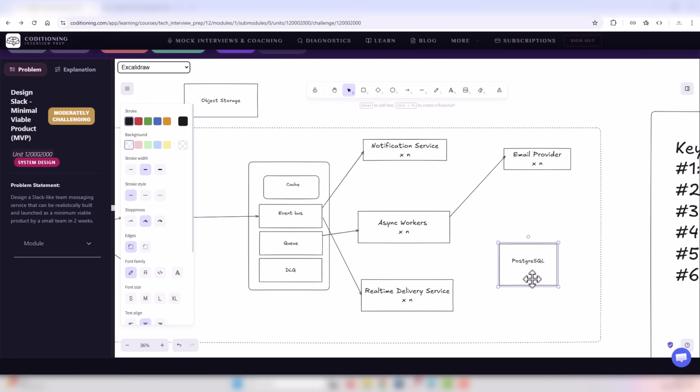I would want to do that in a transactional way, in an all-or-nothing situation. I don't want a situation where I persist the message and then the real-time delivery service notifies the recipient that they have a message, and then they try to access the file, but my database happens not to have the path to the file.